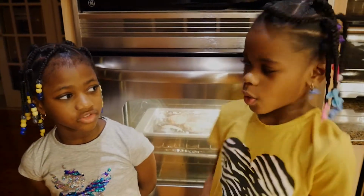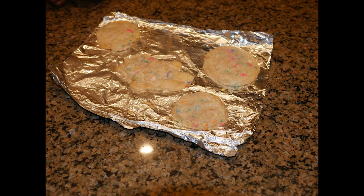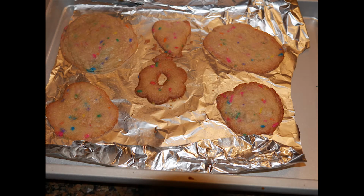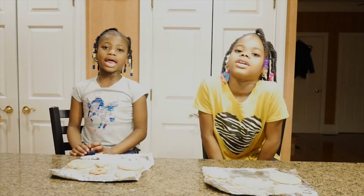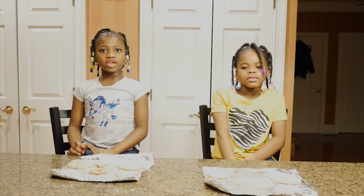I think they're done. Let's pull them out and let them cool. We pulled the cookies out of the oven. Now we're gonna try them.